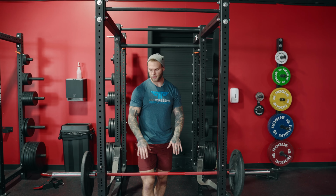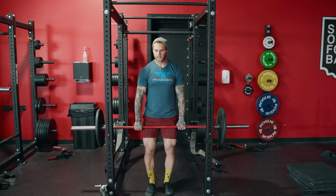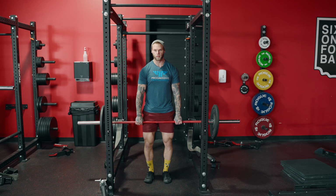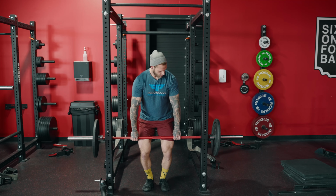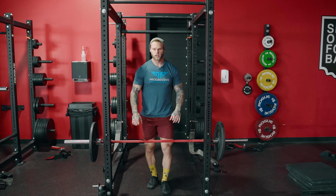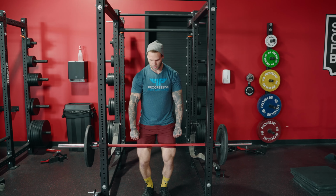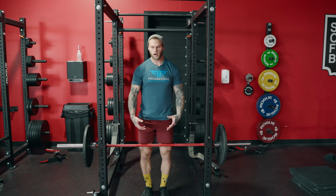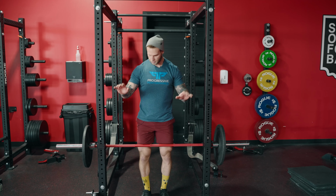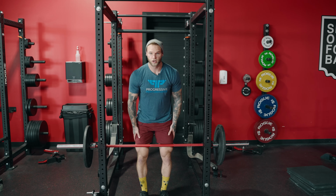I would much rather see people start from the rack where they can unrack it here, step back, very small, clear themselves of the J hooks, and then perform their set. In saying that, you wanna make sure that the J hooks are at a good height so that you don't actually have to expend more energy. So again, you should be able to just use your legs, hips, lift it off, baby step back into position, and then go.